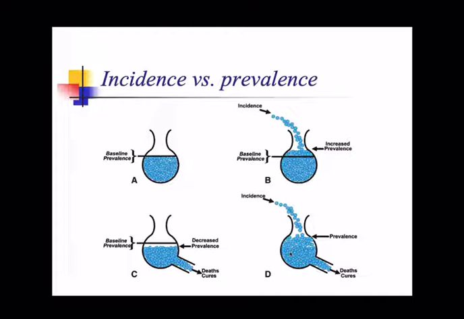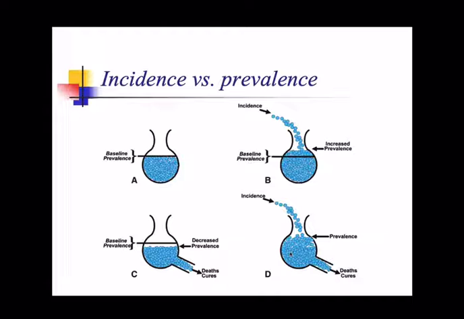What if we could drain bees from the flask and lower the prevalence? How might this be accomplished? As seen in Figure C, it would occur through either death or cure. Clearly, these two outcomes represent a major difference to a patient, but with regard to prevalence, cure and death have the same effect. They reduce the number of diseased persons in the population, and thus lower prevalence.